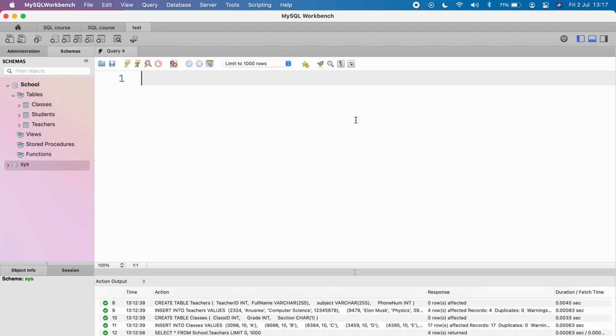So let me cut it, and for selecting everything that is there in the table, you can use the select command. Select everything. Everything means this star symbol. So select everything from the table name. Now which table? We want the teachers table, for example. But if you write just select everything from teachers, you can notice that we didn't say from which database the teachers table is. We have many databases, but SQL doesn't know from which database you want to see the table. So we have to specify which database you want to check. I want to check the school database.